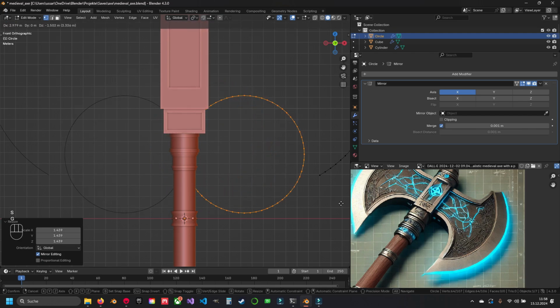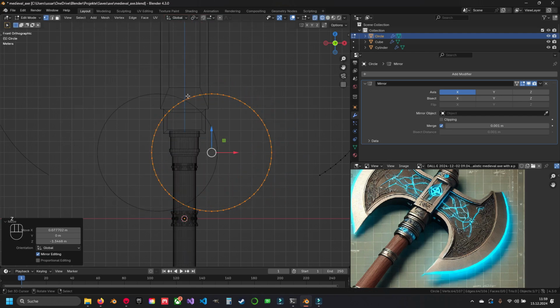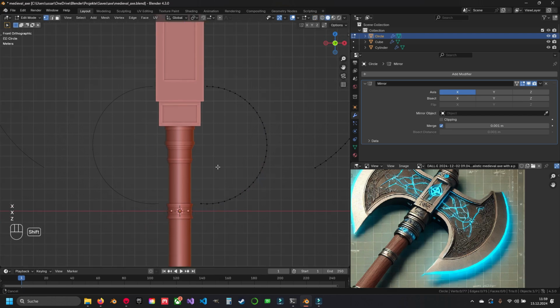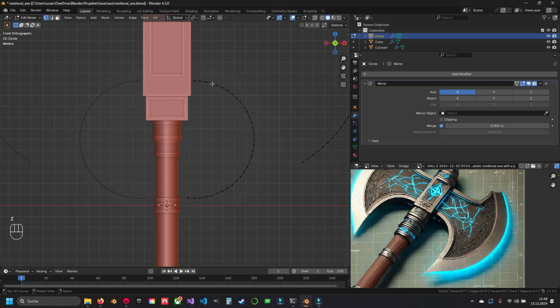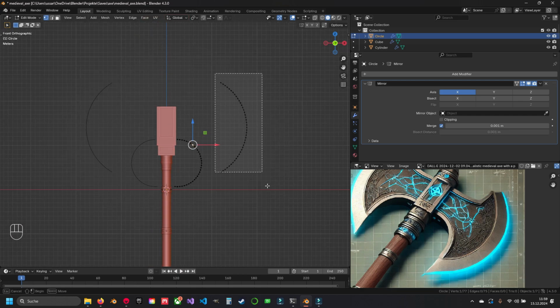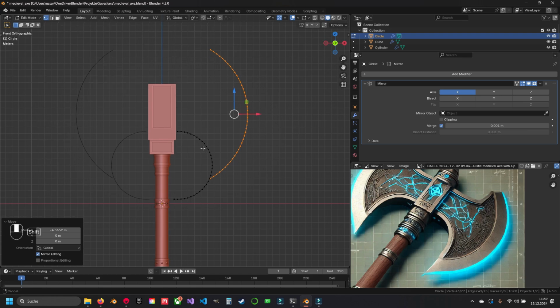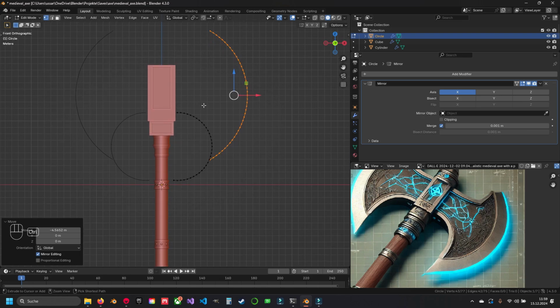Let's try. So we have this bend here. I'm going to delete the rest for now. Alright, we have the bend that's going until this point. And then it goes straight down. Alright, let's see if we just go in here. So like that. I think it's a little bit too small maybe.